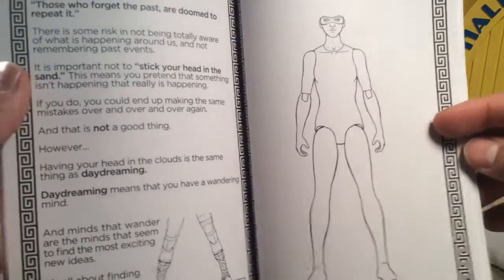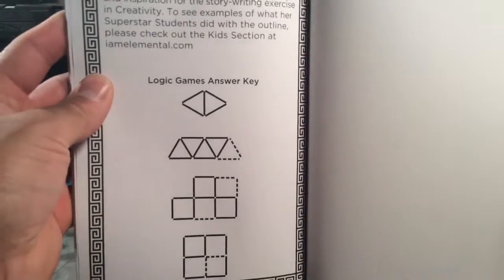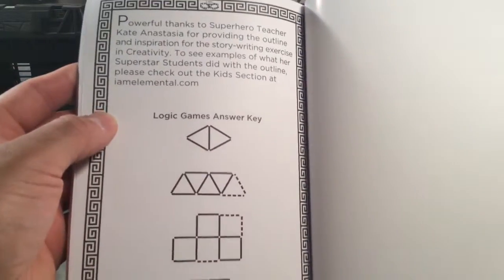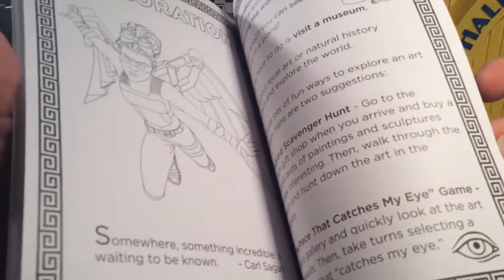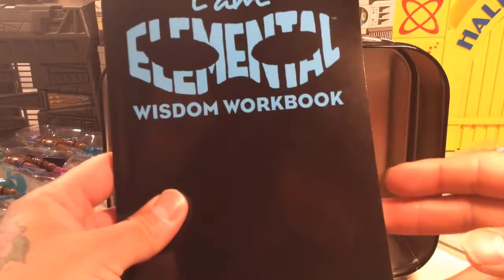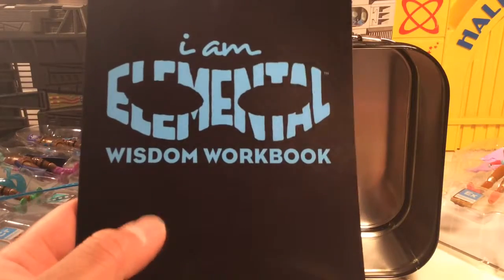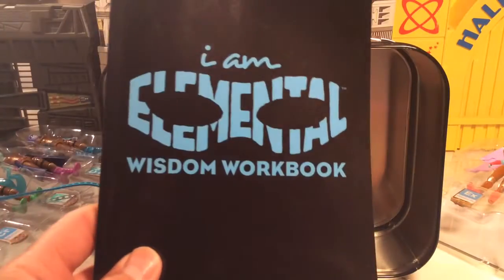That's pretty cool. And I never did anything with my other workbook or activity book that I had, but I should. It'd be pretty cool. Or you could probably make photocopies of stuff like that, or some of the activity stuff, and maybe email it to friends or something like that. But very cool, very cool wisdom workbook. Actually, it wouldn't be bad to take this on the bus or some kind of trip with you, no matter how old you are.